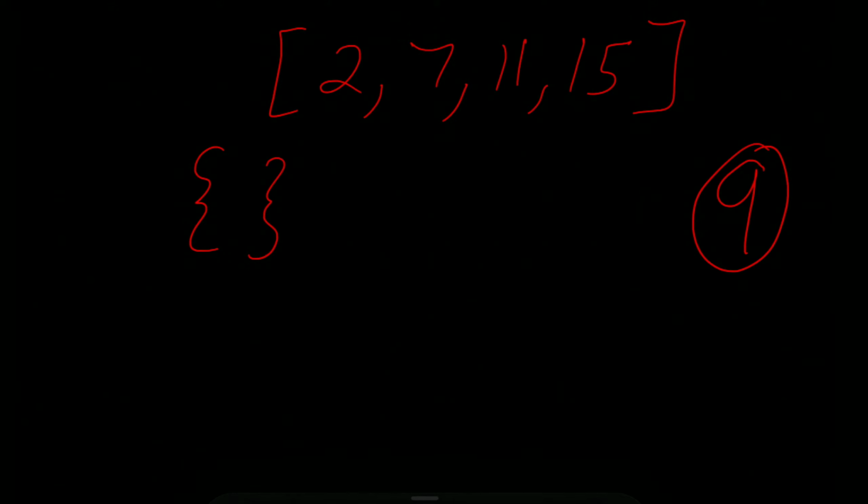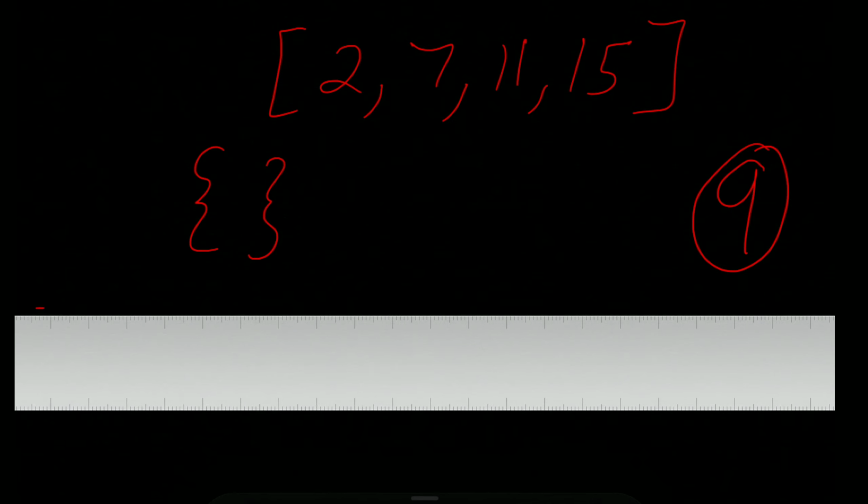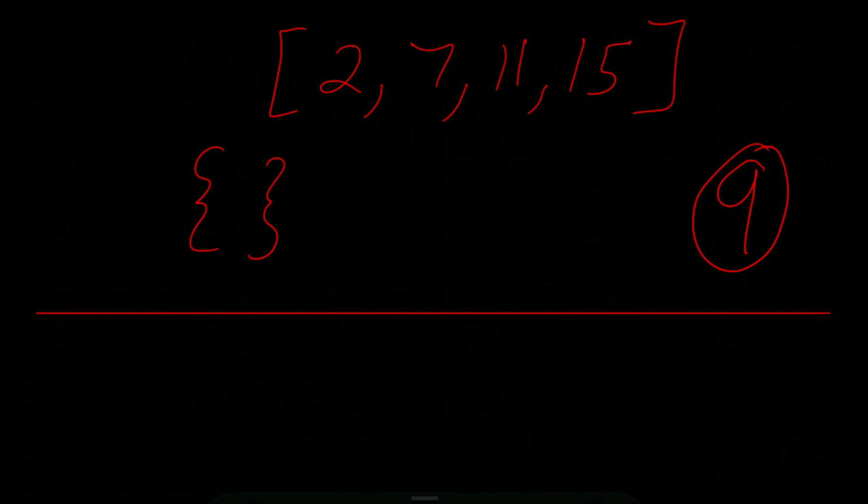Okay. So let me just draw a line here. So let me say what will happen first. The first thing is we'll be running an enumerating for loop. So why we need enumerate is we need both the index as well as the element belonging to that index. So it will be something like for i, element in enumerate. So in the first case i will give me 0 and element will give me 2. And the second case i will be 1 and element will be 7 and so on. So when the loop runs for the first time in the beginning, I'll get i as 0 and the element as 2, right?